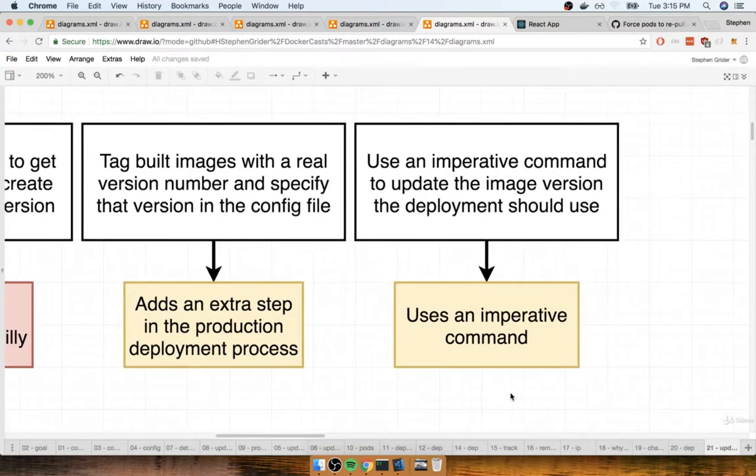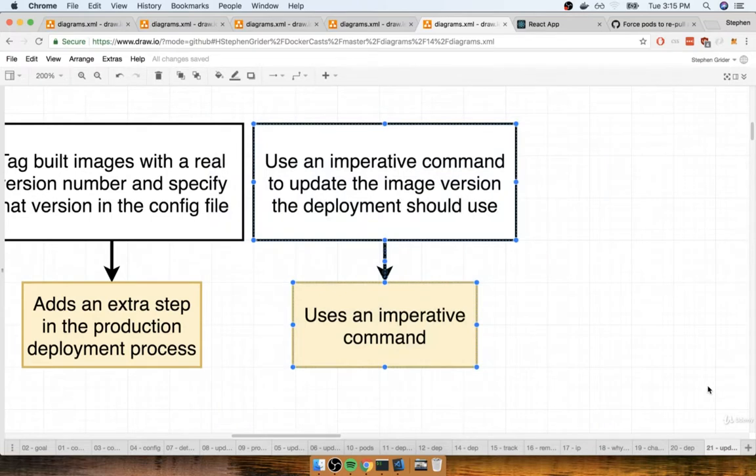So that kind of leaves us with solution 3 over here. We're going to use an imperative command. After we rebuild an image, we are going to tag it with a version number. And then we're going to very specifically reach out to kubectl and tell it to update our deployment with the latest version of the image that we just pushed up to Docker Hub. Now, I know this uses an imperative command, and I just told you how we like to avoid these as much as possible. But again, this is kind of the best of a bad situation. And I think you'll see when we eventually deploy our application to a production environment, this ends up being a pretty reasonable solution. It's not the best solution, but it's pretty reasonable when it really comes down to it.